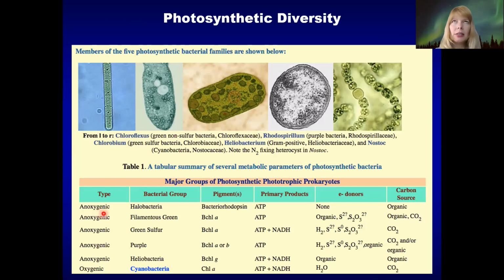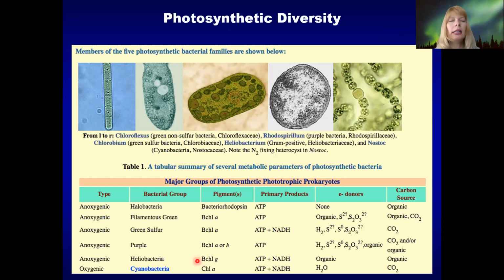So if it doesn't create oxygen, what were we just looking at with plants and cyanobacteria? How does oxygen get created again when we look at how they do photosynthesis? What happens to get that oxygen? Water splitting. Yeah, water splitting. So basically what that's telling you is that, okay, they must not be splitting water when they do anoxygenic, they can't be splitting water, because if you split water, you get oxygen, but this is saying it's anoxygenic, so it can't be water. It has to be some other molecule that they're ultimately stripping electrons from to keep the electron transport chain process going.